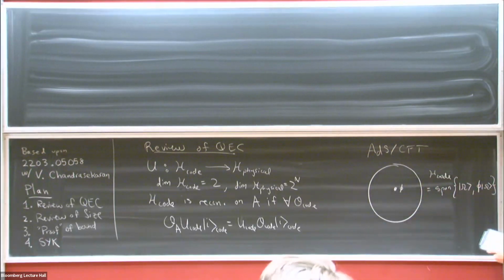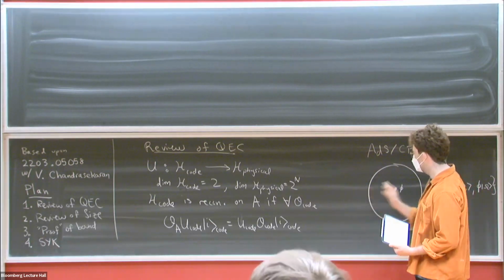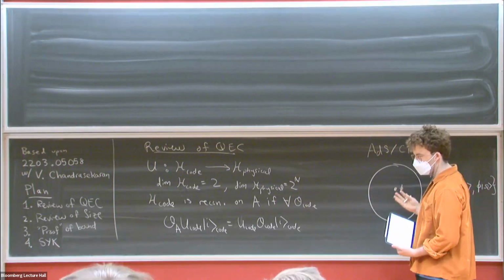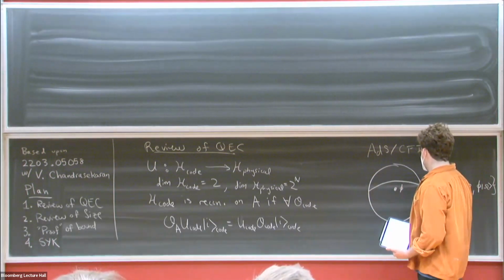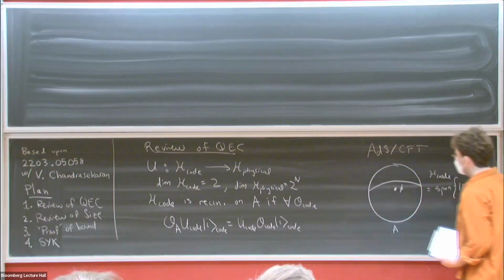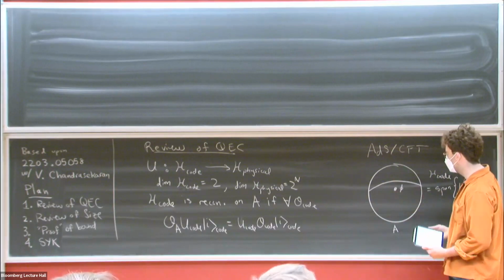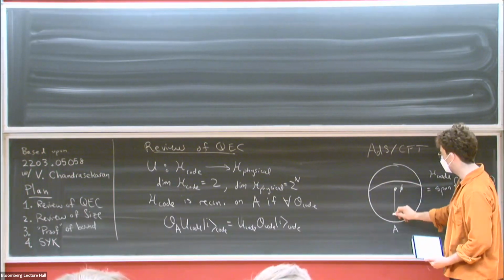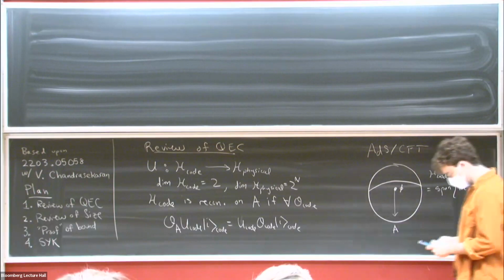And then what we know from the Ryu-Takayanagi formula is that given some boundary region, the prescription to find out if you can reconstruct this operator on that boundary region is to start drawing minimal surfaces. So this is some boundary region A, and if the operator that you want to reconstruct acts within the entanglement wedge of that boundary region, then there's a map that maps phi to an operator supported only on A.